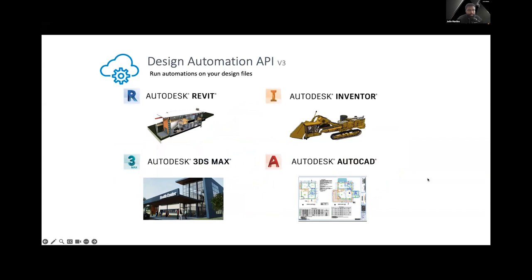This is just to give an idea of the engines available: AutoCAD, 3ds Max, Inventor, and Revit. For each of these engines, you'll have the full power of the complete API, except for the user interface part. Since now we are focusing on the Revit engine, it means that any file supported by the Revit API can be supported through design automation. Since Revit can open IFC files, you can use design automation through the Revit engine to open and process IFC files. First thing you need to do is open this IFC file and import it as a Revit file, then you can use the Revit API on top of that.